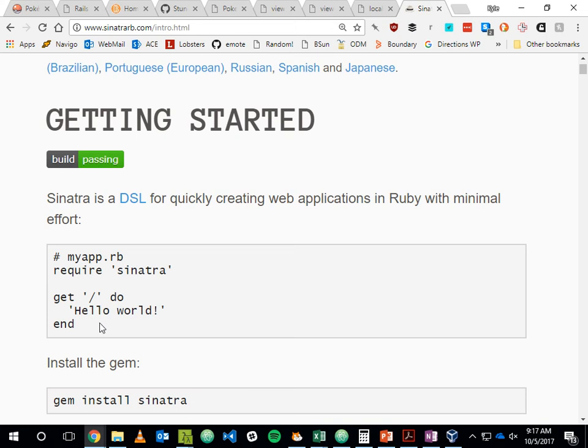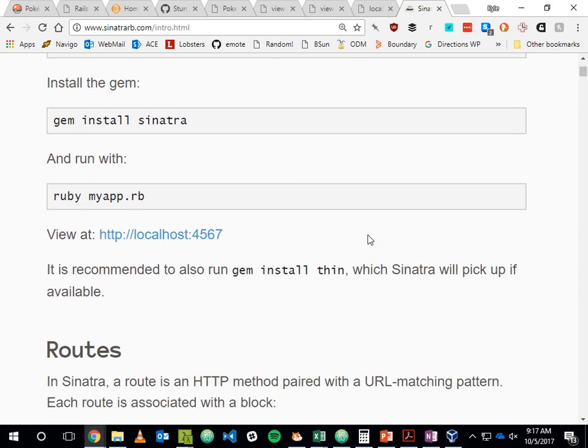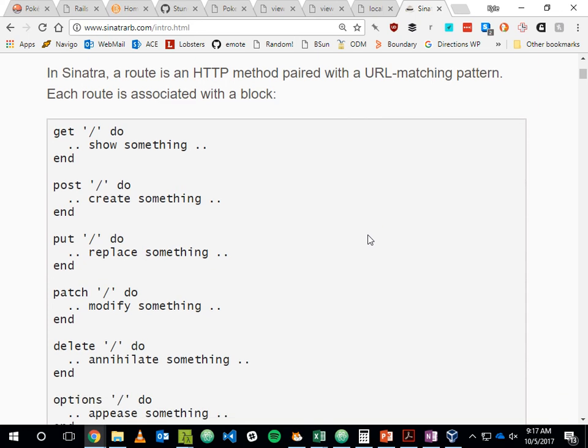And Sinatra has been cloned in a whole bunch of different languages. So if you look for a C# Sinatra clone or a Python Sinatra clone, you'll find a version of Sinatra for whatever technology you're working with, and it can be really nice for mocking up APIs or just building really tiny and fast APIs. And so yeah, Sinatra's really a nice thing.